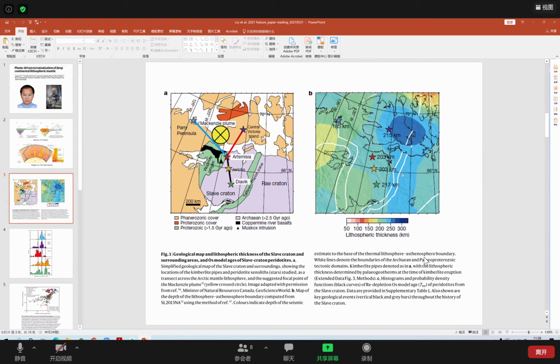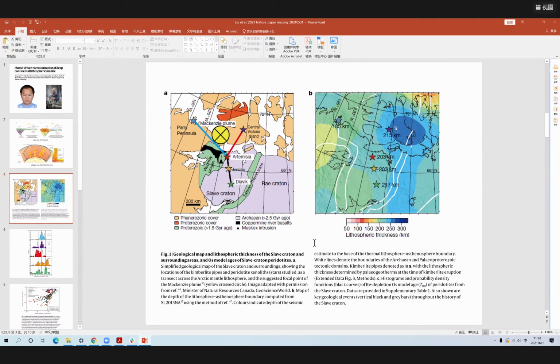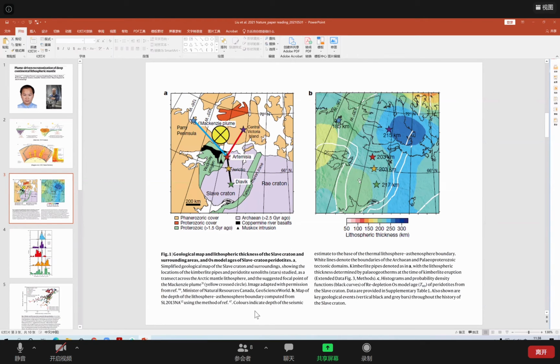It doesn't look like all these points experienced that. I don't think this one, for example, the Central Victoria Island, has been destructed at all. To me, maybe influenced a little bit, but not that much. And this one has been affected by the orogeny. So they would have subduction, putting in some crustal components, not necessarily crust samples, but maybe some volatiles here, and that helps the lithospheric mantle to be eroded away. So that's my interpretation. Sorry, Ben, could you repeat your question again?